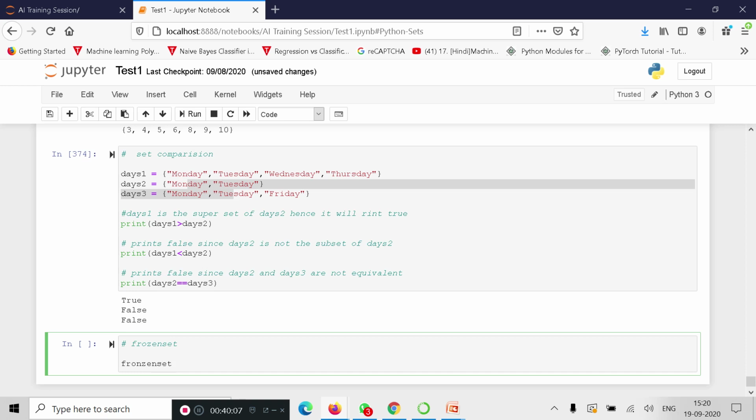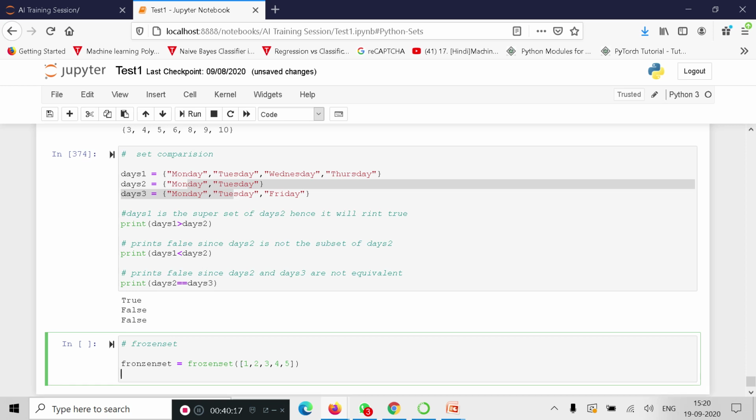Frozen set is equal to frozenset of 1, 2, 3, 4, 5. Print type of frozen set.